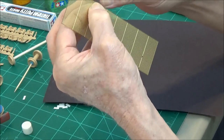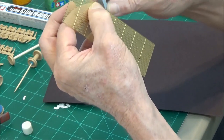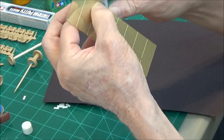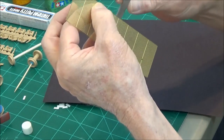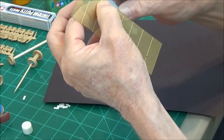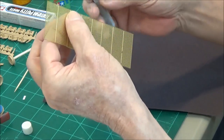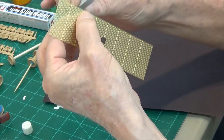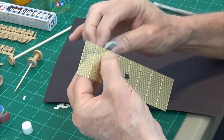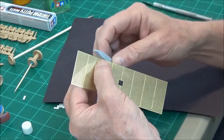So I don't bend this stuff, and what I'm doing is just coming down this thing. And it's just about gone. This thing works great. Takes that right off of there. If you notice, I'm not going like this, because that would have a tendency to bend this. I'm coming at this angle.